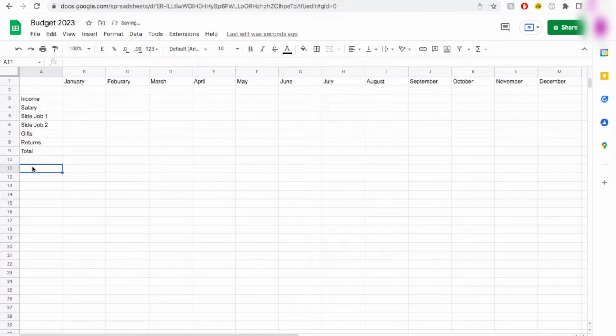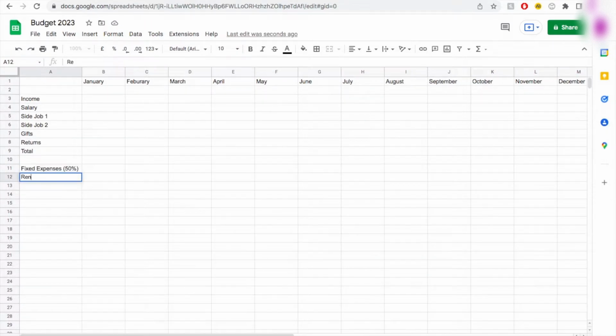First I am going to show you how to input all of the categories. Then I am going to show you how the function is created to calculate everything automatically, without having to calculate things manually. After the income section, the next section is all of the expenses. The first category in this section is the fixed expenses.